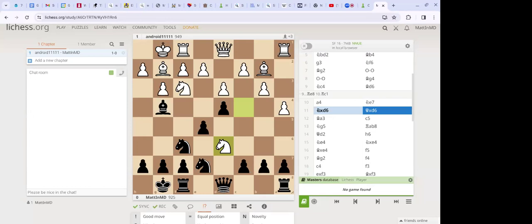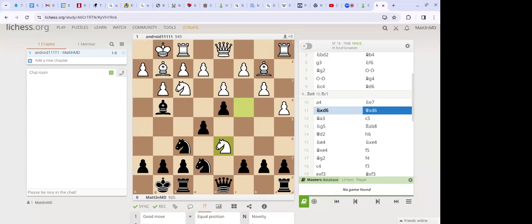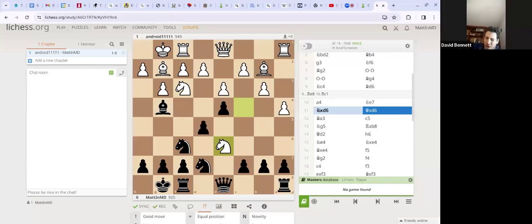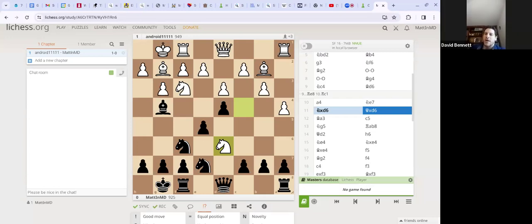Yeah, I didn't think about getting an open file as much. I was trying to avoid doubled pawns messing up my pawn structure, and I kind of wanted to get my queen in and bring it over. This is kind of like a queen lift, if you will. I don't know if that's a term, but yeah, for sure. To get her over towards the king side, so she can start bearing down on that. Now the thing is, are you there yet? Probably not. It's probably not justified to go for a king side attack. You probably have to do a little more work.